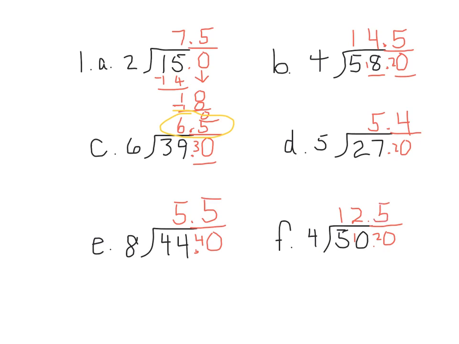Now, if I wanted to check to make sure that I'm on the right track, I can take my quotient, 12 and 5/10, and multiply it by my divisor, 4. 4 times 5 is 20. 4 times 2 plus 2 is 10. 4 times 1 plus 1 is 5. And I have 1 decimal place. That means I'm going to count over 1 digit and put my decimal in my answer. And I see that's 50.0. Isn't that what I had here? 50.0. So I'm good. 50.0 is the same thing as 50.